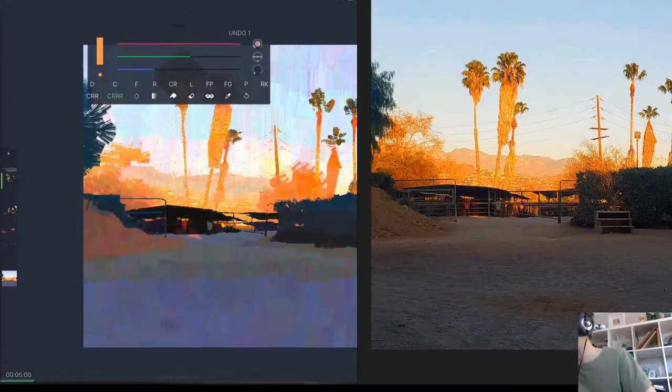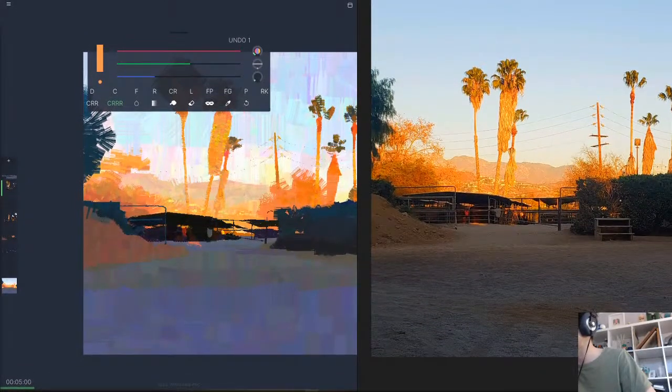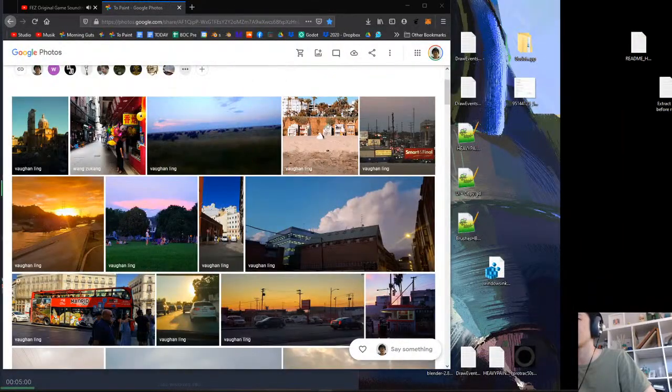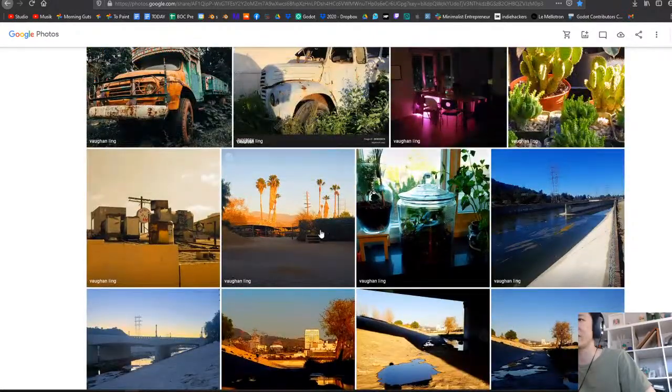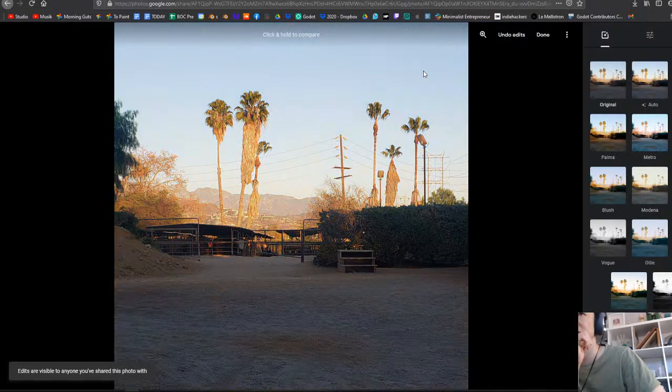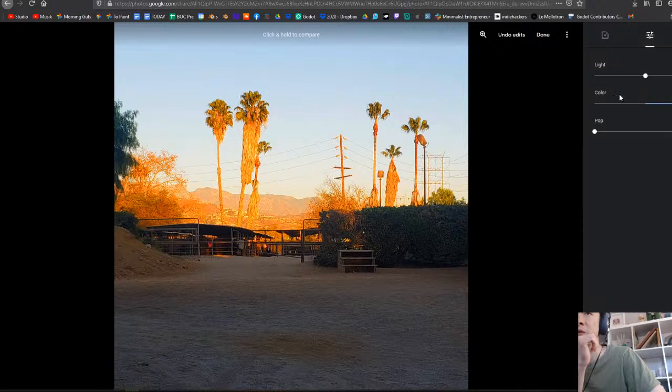Do you edit the picture? Yeah, I did edit. Let me show you guys how I edit it. It's pretty simple. It's just Google Photos. All my phone pictures get uploaded to Google Photos, and then I go in here, and if I hold down and click, this is the original colors. I just increase the saturation a little bit. There, those are my settings. No big deal.